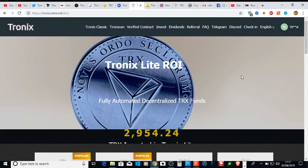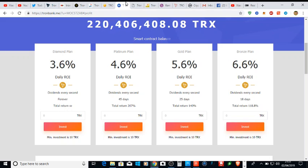So basically, these contracts are made for a number of reasons, to help people pool their funds. As we know, more money attracts more money. When people see a nice balance, they put in, and we can see that with what's gone on with TronBank. It's literally got to a stage now where it just keeps on growing so much more exponentially every day. At the beginning, I remember when it was just a few million, early days, and no one could have imagined what's happened to TronBank in the last few weeks.